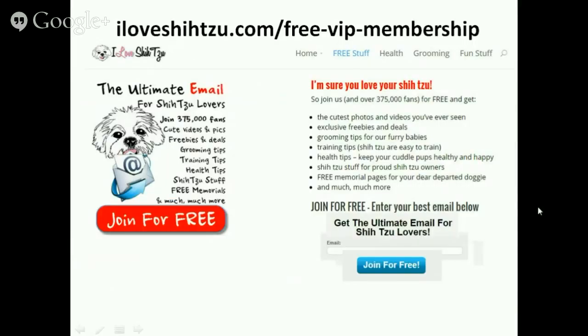And you can see the URL up at the top of the screen. This is for I Love Shih Tzu. And if you have a Facebook fan page with breeds, then this is a very good example of it. On the left is an image, and the reason for that is it's easy to share. When we share this page on Facebook, that is the featured image that shows up. So you get the nice image which tells the story, and then on the other side there are benefits.